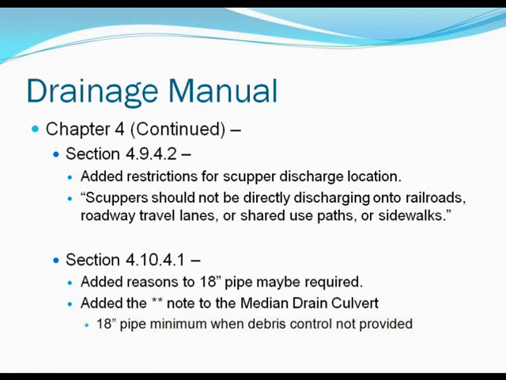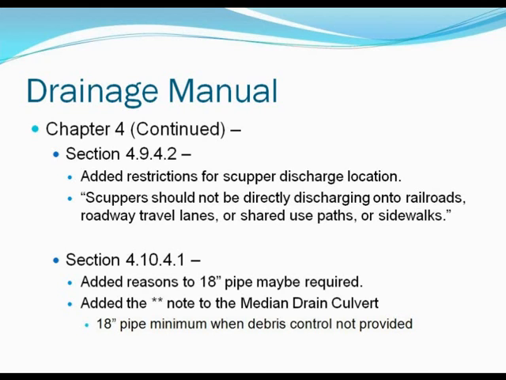And continuing in Chapter 4, we've also just added some notes about scupper discharge locations. They're kind of common sense. They were in the structure's design guidelines, but scuppers should not be draining onto railroads, travel lanes, shared use paths, or sidewalks if you're allowed to use scuppers at that location.